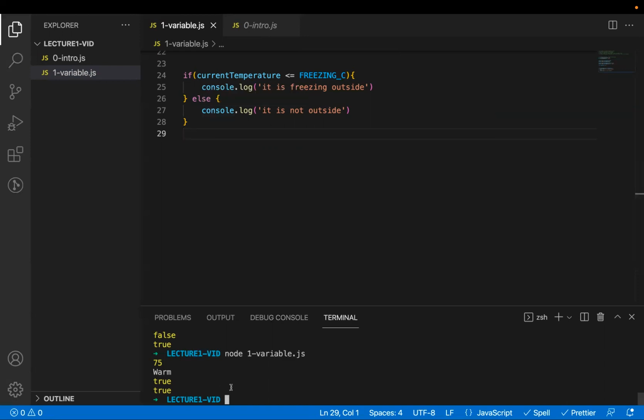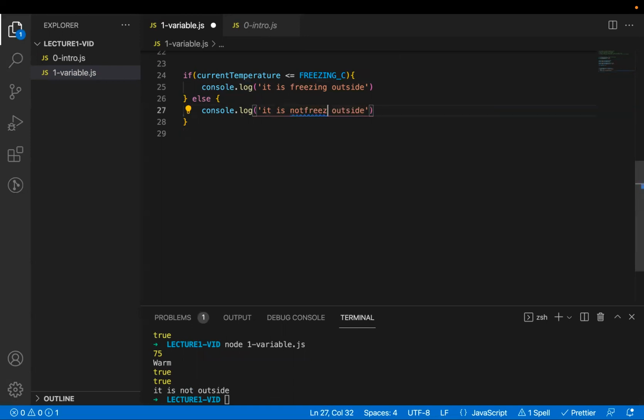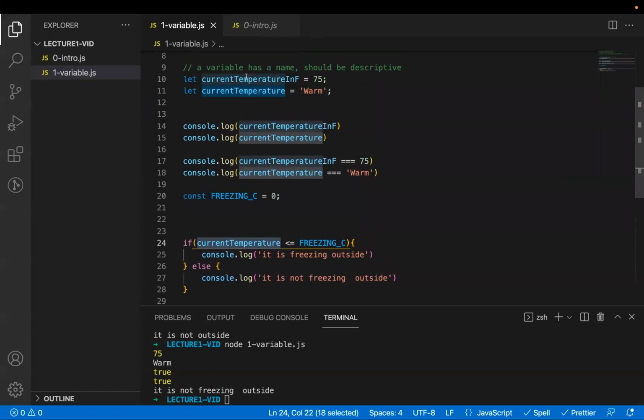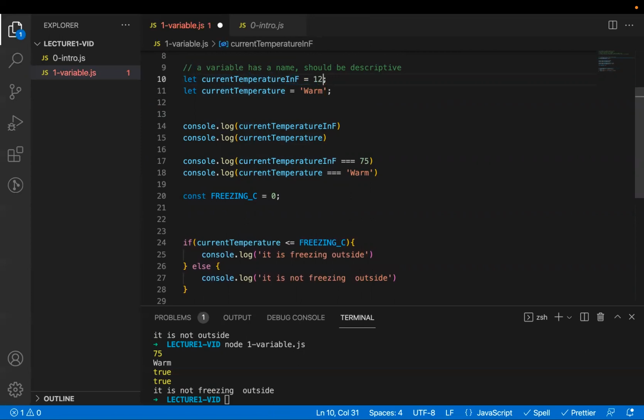So if we run this, it is not freezing outside, I should say, because my current temperature right now, which I set right here, is 75. Now, let's say it changed later in my program.